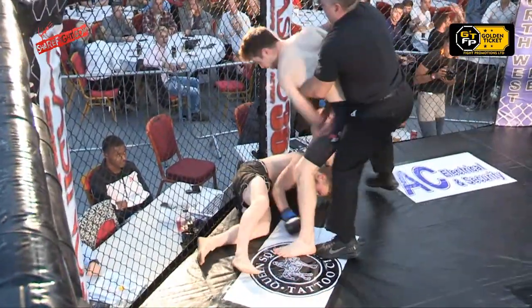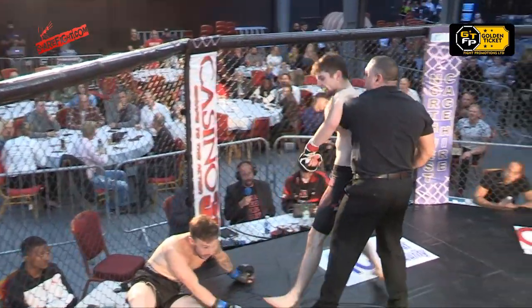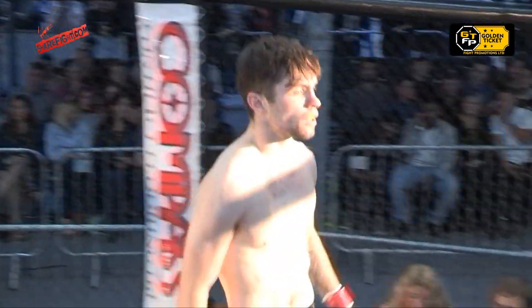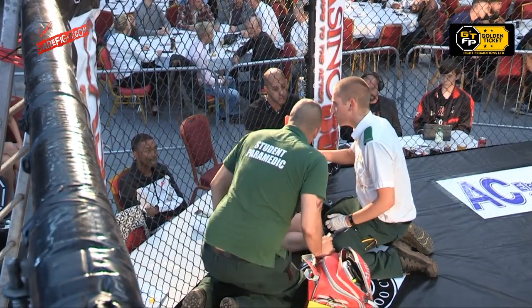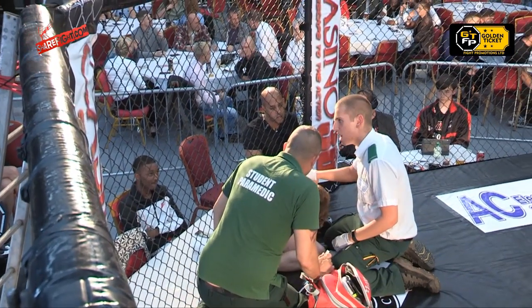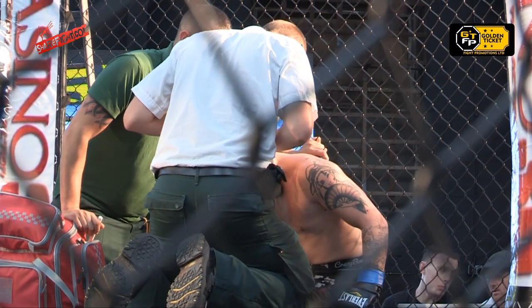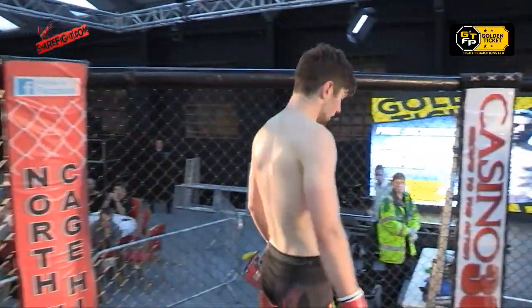And Manning, for a guy with a Sambo background, really did know when to pounce when the opening was there with the strikes. If you come out with that taekwondo style, your hands are usually around your hips. Same with the more traditional karate stances. While it does give you a lot of options with movement, especially with the twisting and spinning attacks, it does leave that chin open. If you can't get your hands up quick enough, a fighter like Ronan Manning will exploit it. And that's exactly what we saw there, Steve.